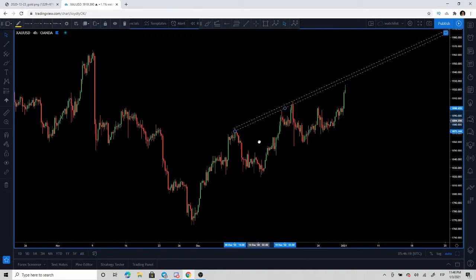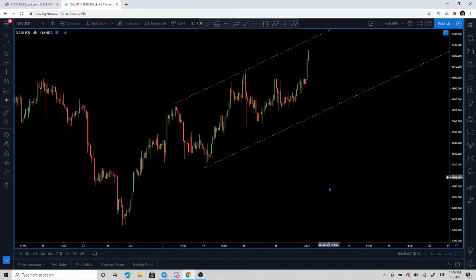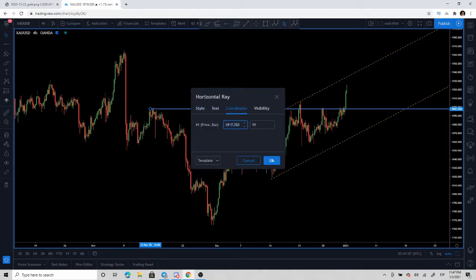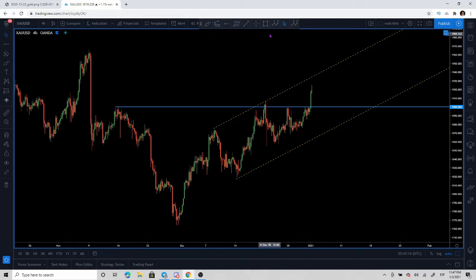So we are definitely in a bullish structure right here. Actually, let's just look at the short-term bullish structure, which is this one right here, the second after the first pullback. This is where we started to look for buys in gold, because we do not try to buy lows or sell highs. What we do is get in on the actual trend, after we have confirmation of the market direction. And right now, we broke the 1900 level, which I'm going to place right here. Let's put the 1900 on this chart too, and we are also approaching the retest of this structure.